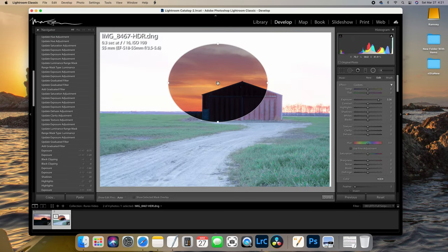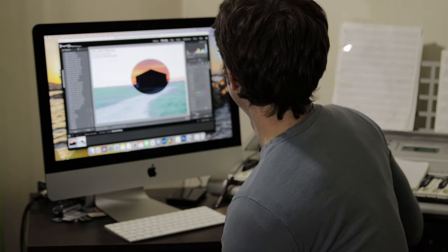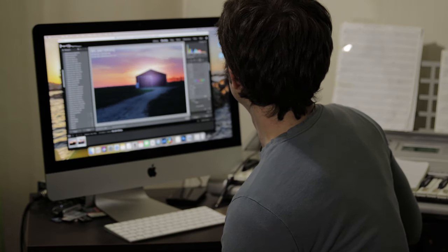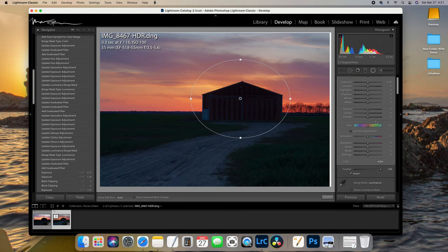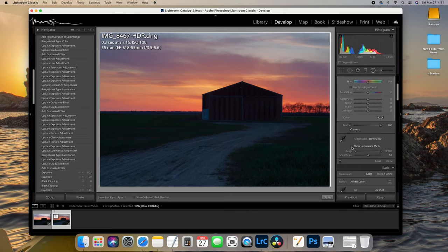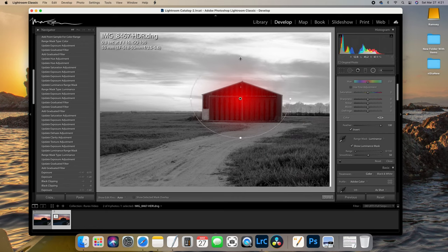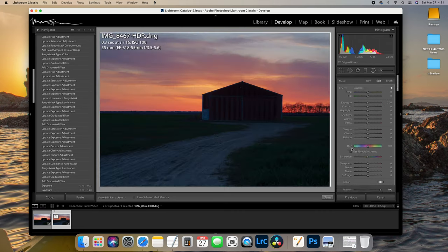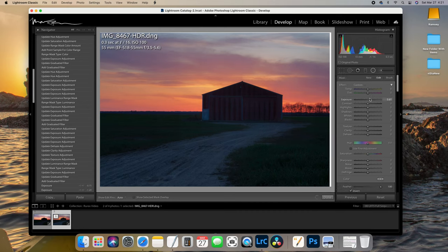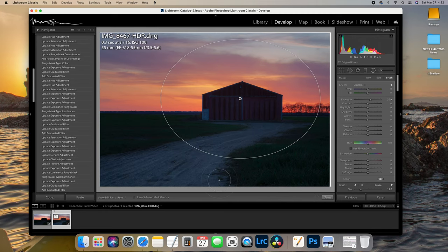Now I'll apply a radial gradient to the barn. Again, I'll mask that gradient to the luminance values to make sure that it doesn't apply to the sky as well. Add a little lightness to the barn. Then I can use the brush tool if I like to add to that so that this path becomes a little brighter as well.